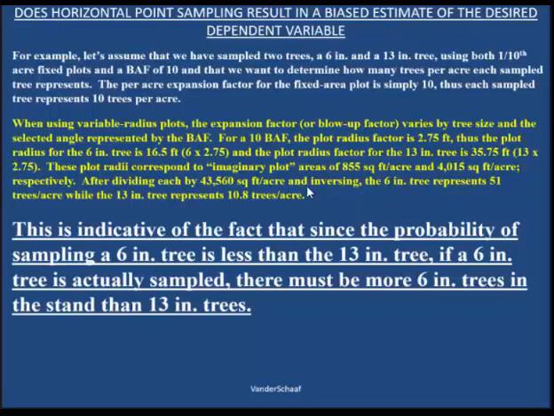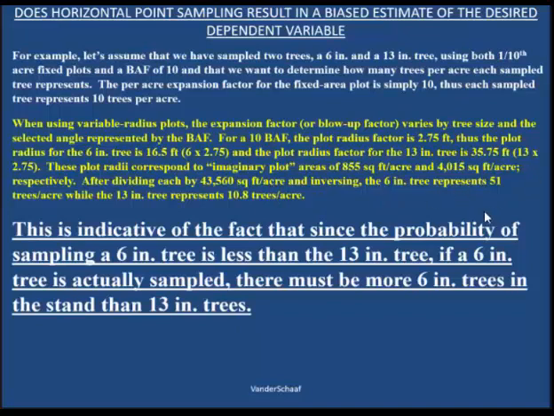But think of this. Also, this is kind of why we use it. If you sample a 6-inch tree, it implies that there's probably a lot of them out there. Do you want to spend a lot of time measuring 6-inch trees? This is kind of saying there are almost 5 times as many 6-inch trees as 13-inch trees. You'd want to spend your time measuring more 13-inch trees that are generally going to be more valuable, right? And yet still get at essentially the same thing as the fixed radius, but measuring far fewer trees, because you're going to probably be spending more time measuring trees using the 1/10 than the 10 BAF if there truly are more 6-inch trees out there.